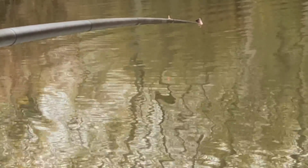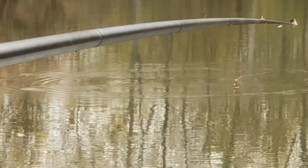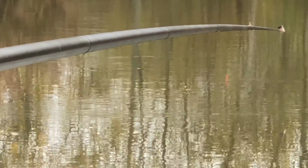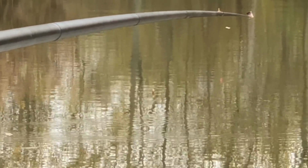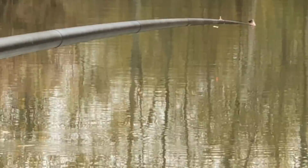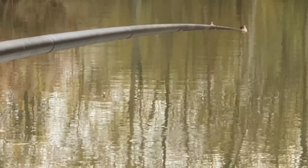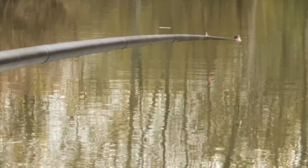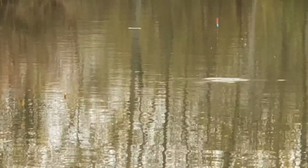I'll repeat that process in a minute, see if we get a bite first. Lay that float in again. Hold the back shot, let the float fall around. Settles up. It's surprising how many bites you get after 30 seconds of it settling. Fish have basically watched that bait fall, get to the bottom, and then they nail it. There we go, fish on. It's only a small silver fish.